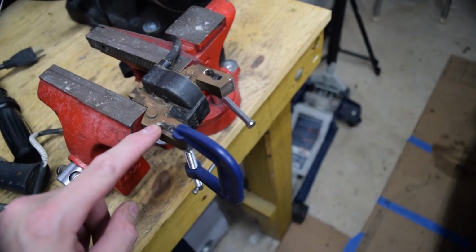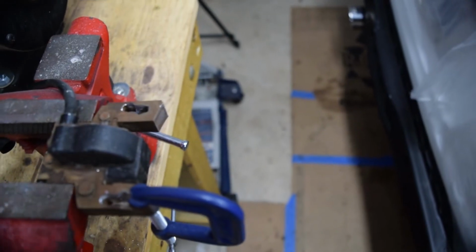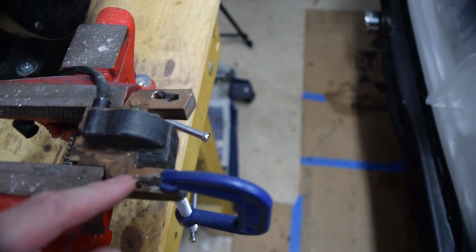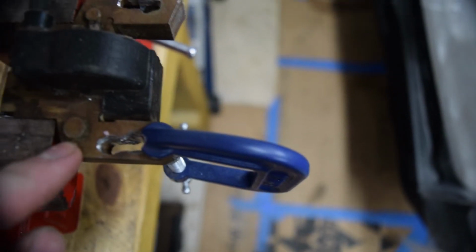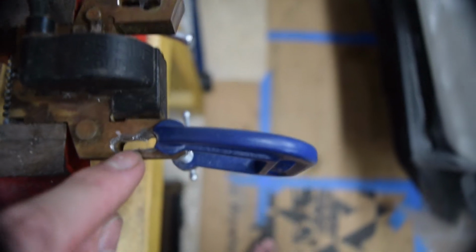Or I can just continue with converting this coil to fit on the mower. The reason this doesn't fit is because this coil is for a lawnmower, which is vertical shaft, and the holes for vertical shaft and horizontal shaft are different. So I've pretty much ruined this just opening it up. I think at this point this is just gonna be for testing purposes, but for now I'm just gonna continue hogging it out. This one's fairly good. I need to open it up a little bit more, and this one has a little bit left.